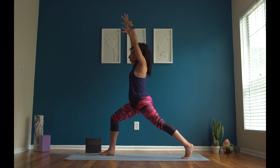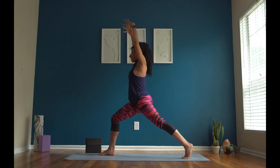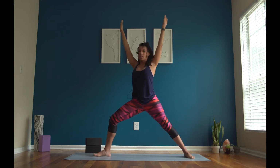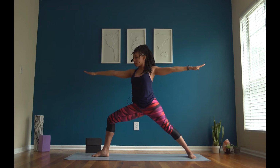Breathe here, pull your right hip back. Press open through your left hip flexor, turn your left hamstring on, lift the back of your leg towards the ceiling. Inhale. Exhale, warrior two. Virabhadrasana two. Open up to the long edge side of your mat.